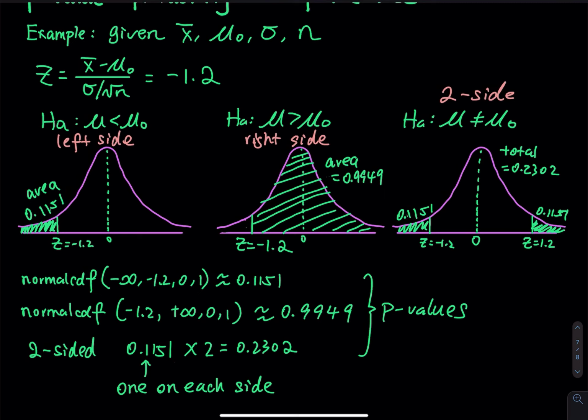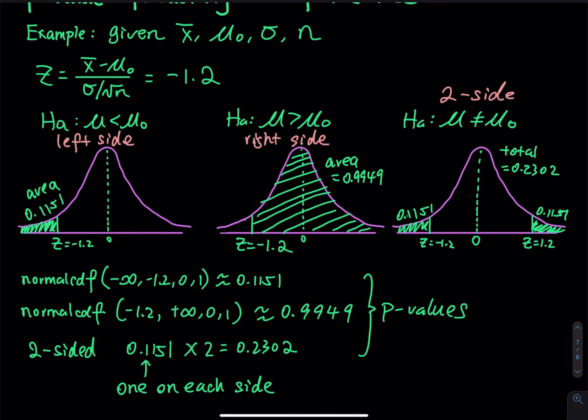Alright, so that is the end of this video. In the next video, which is extremely important, I will combine the rejection region, which is the significance level, and the p-value on the same graph to show you how to use the significance level and the p-value to decide whether you reject or fail to reject H0 by comparing the Z value. There are two ways to do it.